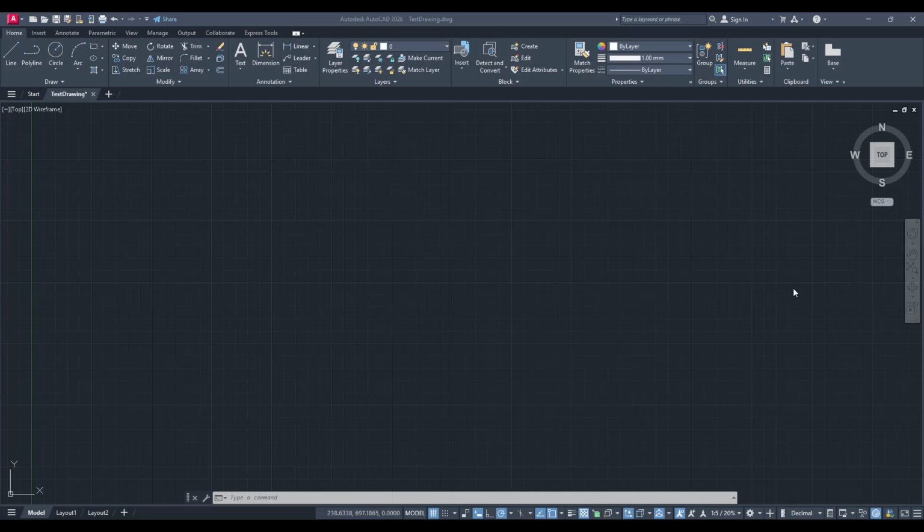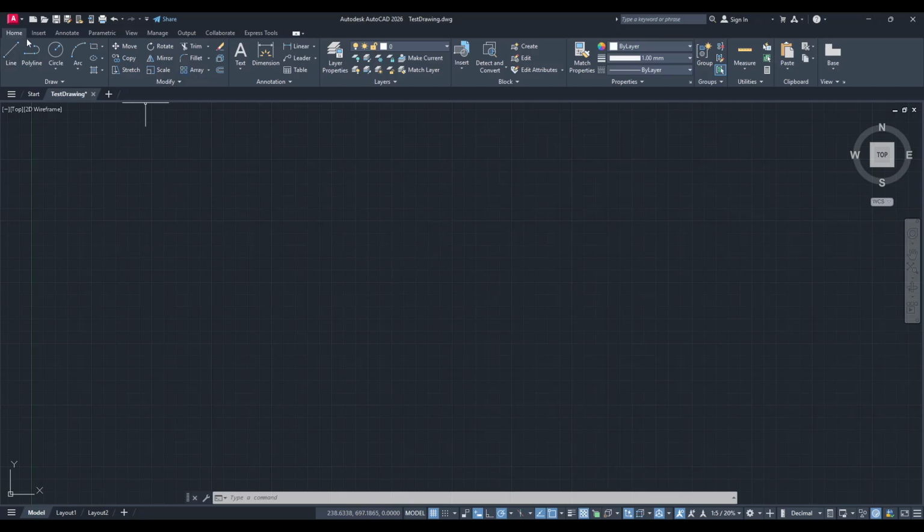In today's video, I'm going to teach you how to make a line with an arrowhead in AutoCAD using the leader tool. Whether you're new to AutoCAD or simply brushing up on your skills, this tutorial will guide you through each step in creating a precise and effective arrowed line. So, let's dive right in.